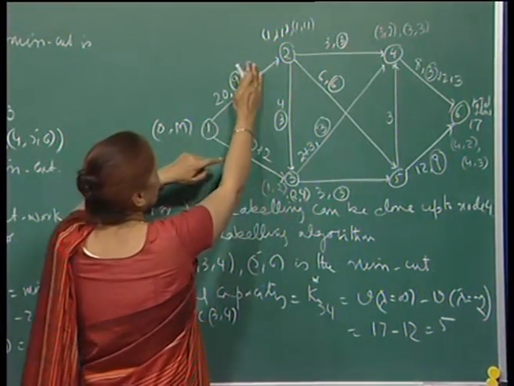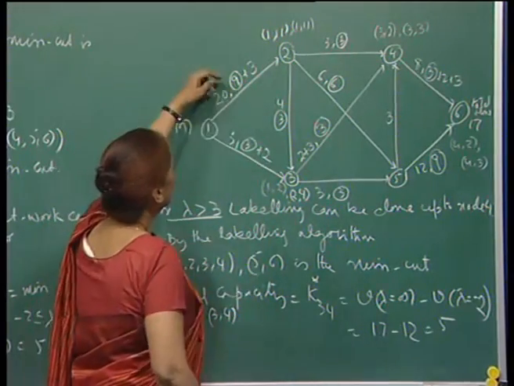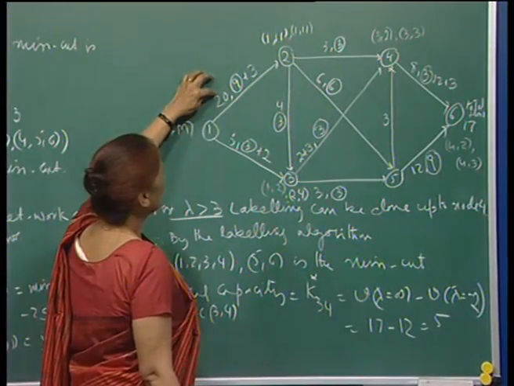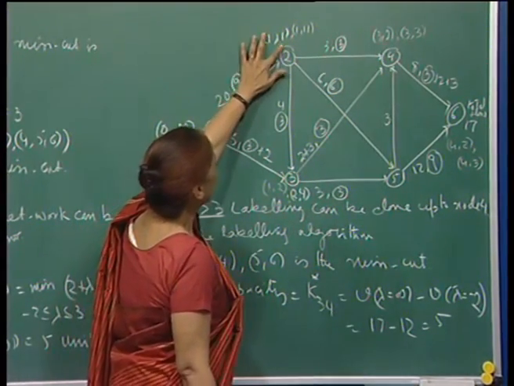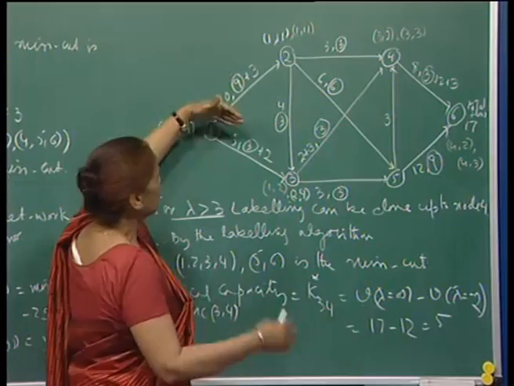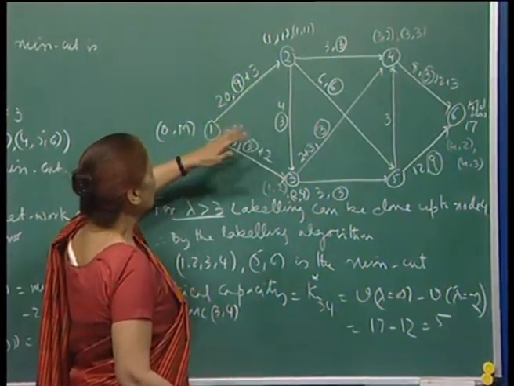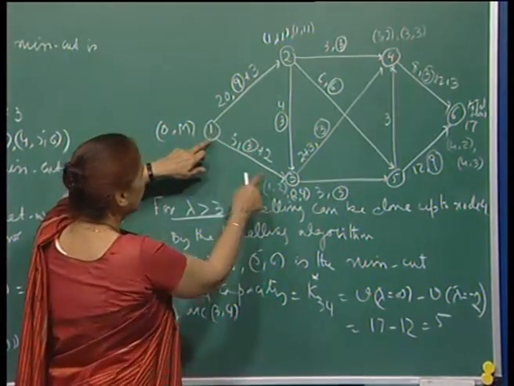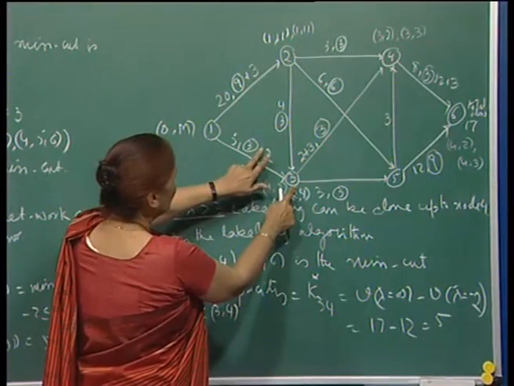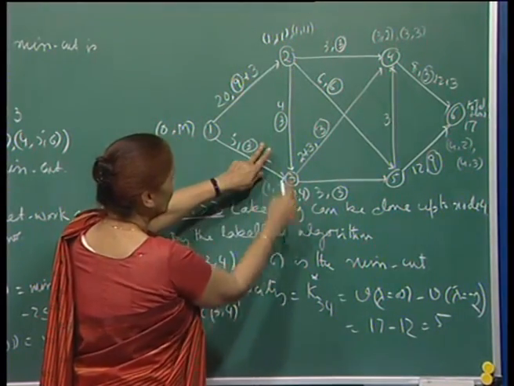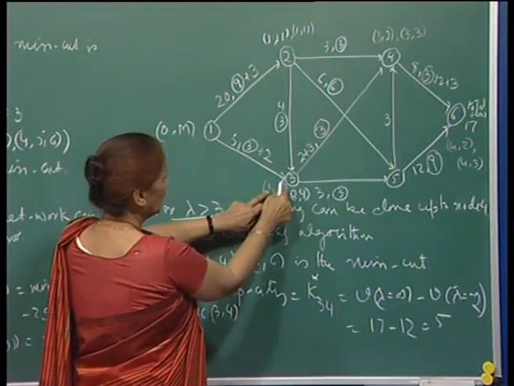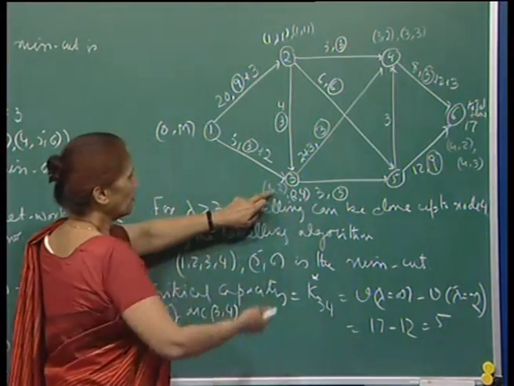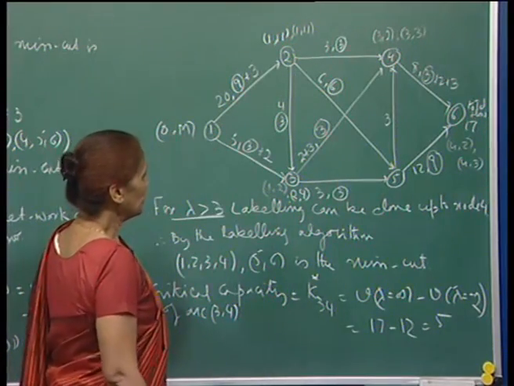Say for example, I am showing you the addition of the flow, but here currently 20 is the capacity, 9 is the flow. Therefore, I can label node 2 as 1 11, the difference. That means 11 more units can come from 1 to 2, right. And similarly, for node 3, current flow is 3. So, the first number indicates the node from which you are coming, and then 2 is the additional flow that you can have on arc 1 3, right.